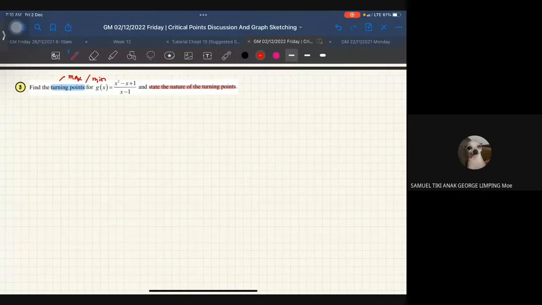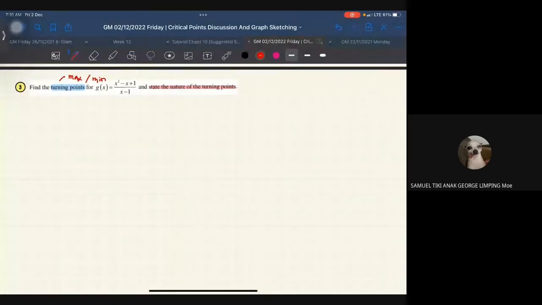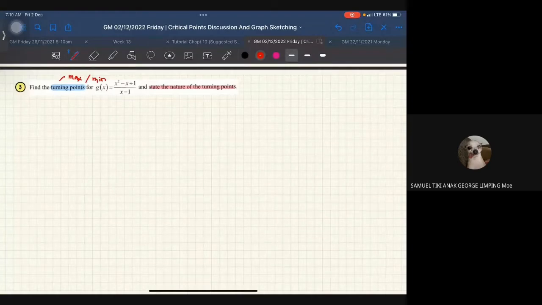Okay, so if we take a look at this question, dia melibatkan fraction. Maksudnya kita ada function over function. Okay, so the first step in finding turning points or critical points or extremum points, inflection point and so on, awak mesti cari dia punya first derivative dulu. Okay, so untuk cari first derivative for this case, awak mesti guna quotient rule sebab obviously dia adalah dalam bentuk bahagi. And kita tak boleh nak simplifykan dia pun untuk mengelakkan diri kita daripada menggunakan quotient rule.